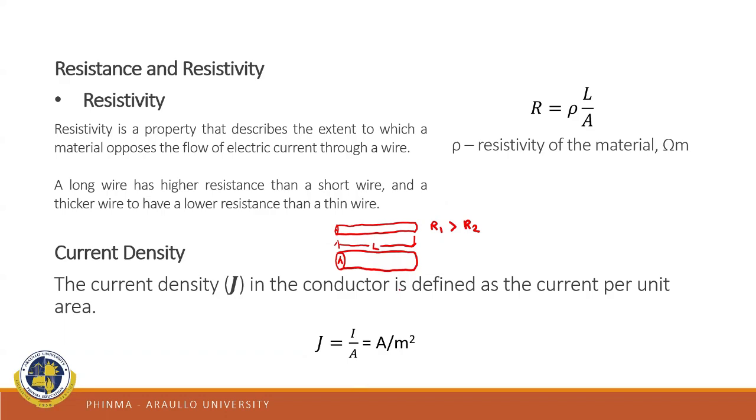Aside from that, we have the current density. Pag sinabi natin current density, ang symbol nito is J. In the conductor is defined as the current per unit area. So, ito yung J, yung current density natin. I is for current, and then A is for area ng ating wire. So, ang unit niya, of course, yung I kasi, ang unit is ampere or A. And then area is unit squared. That's why nagkaroon ka ng A over m squared. So, depende sa given naman yan. Pero yung I natin is laging A.